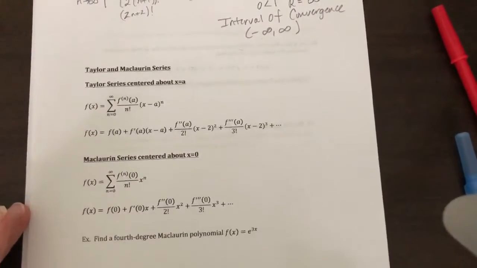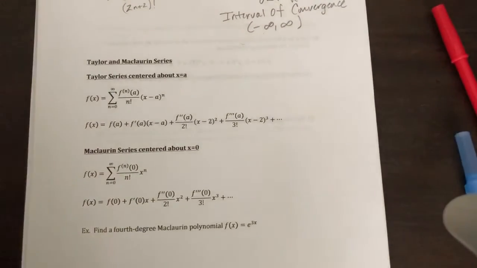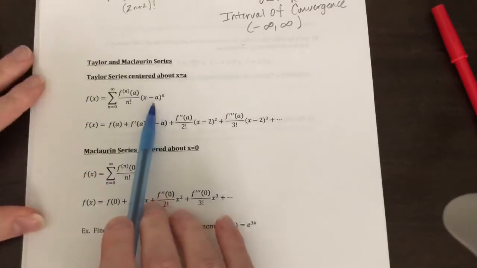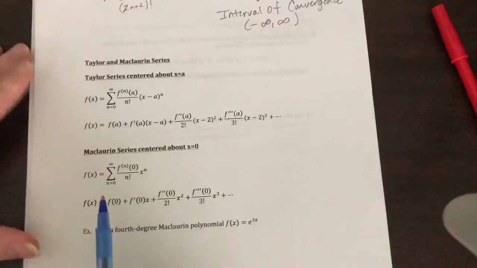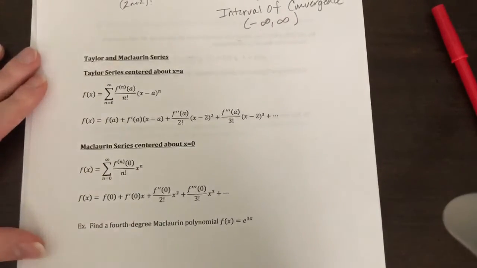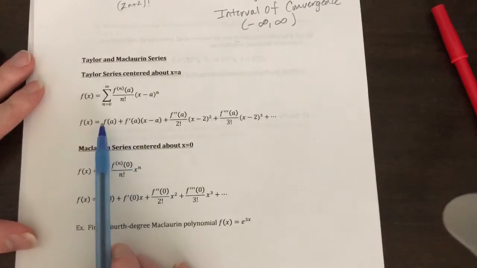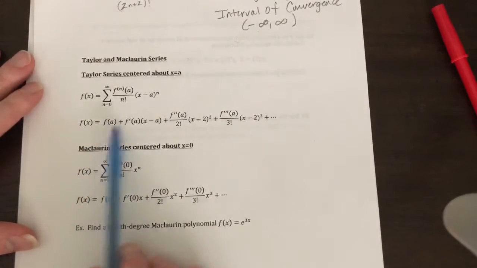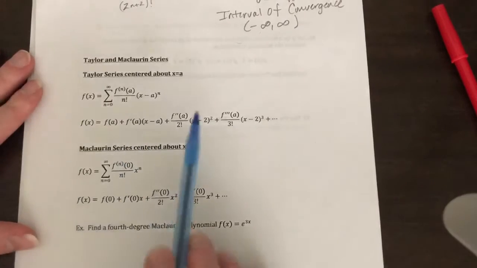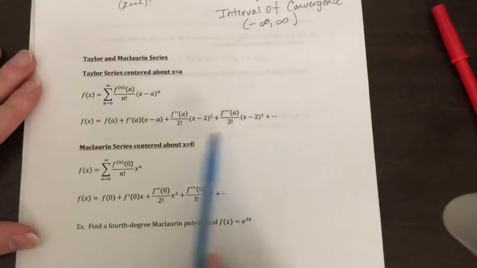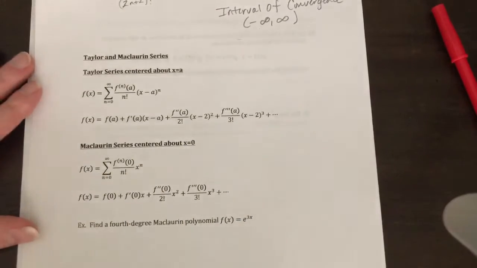Okay guys, so this is going to be our final video over series, and we're going to focus on Taylor series and Maclaurin series. Okay, so our Taylor series is always centered about a, right here. And remember what we do when we do Taylor series, we take the derivatives, or they're given to us, and we just plug into this format right here. So it goes, right, the first term, derivative times x minus a, second derivative over 2 factorial, third derivative over 3 factorial, and the pattern just continues on forever.